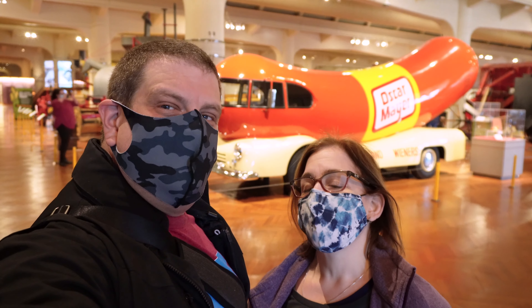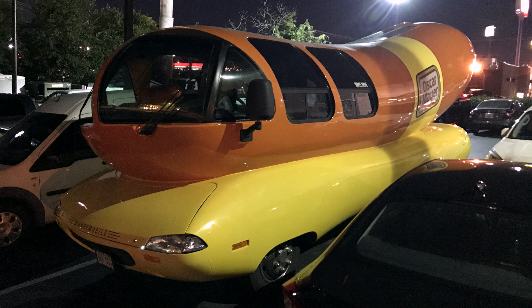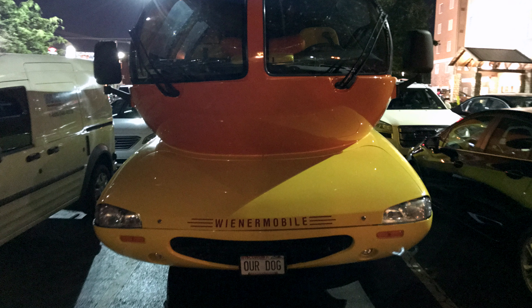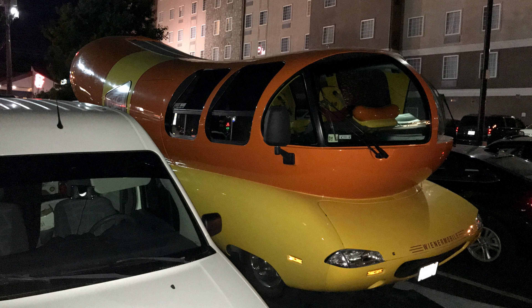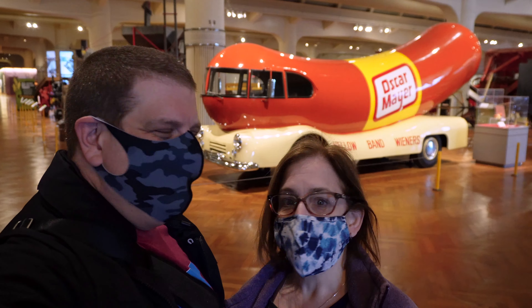It always makes me smile. It's much more fun to catch a Wienermobile in the wild. We did actually run into one of these on one of our road trips going caching several years ago, so it was very cool to run into that in the wild and get some photos in the parking lot of our hotel — it was sleeping at the hotel.